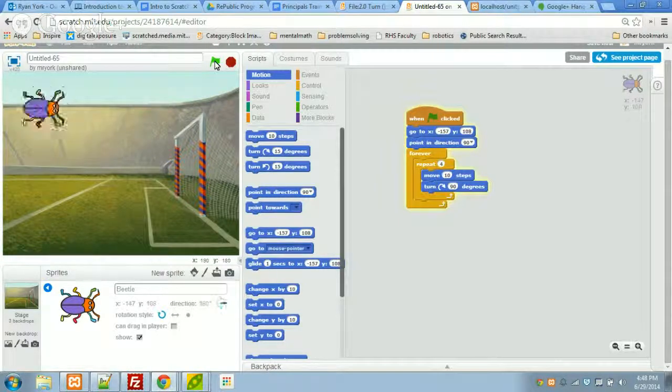Okay, so the reset code is good, but it's still spinning around. Since this is a video, I encourage you to pause for a second, or maybe even go into Scratch and build this and see if you can figure out what's wrong. But I'm going to go ahead and move ahead with the solution.